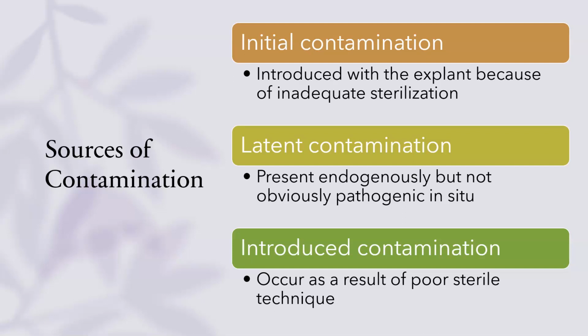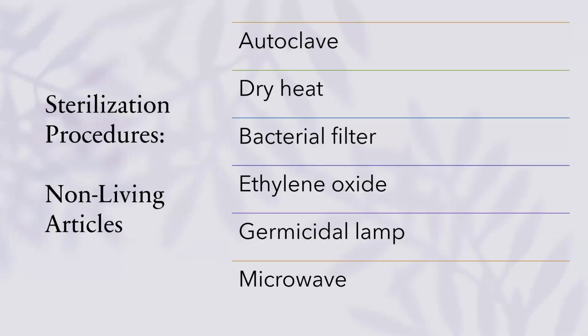Contamination can also occur as a result of poor sterile technique or dirty lab conditions. This kind of introduced contamination is largely preventable with proper care. Whether it is labware or culture medium, plant material or instruments used for culture in the laboratory, all are sources of infection and need to be sterilized.